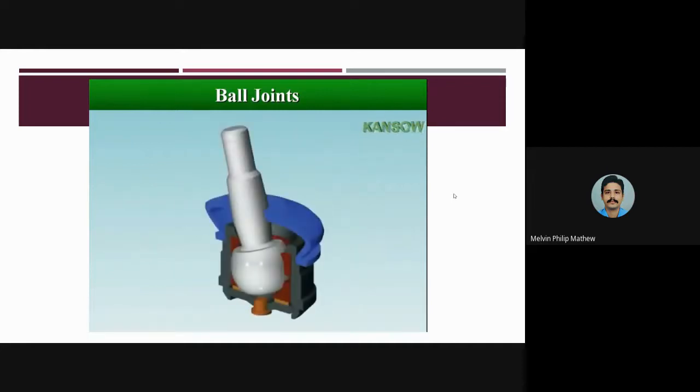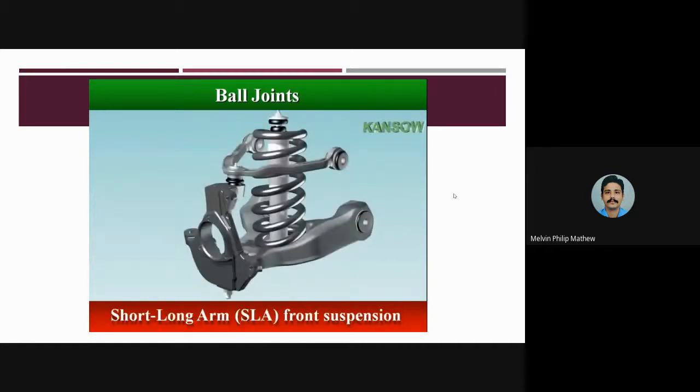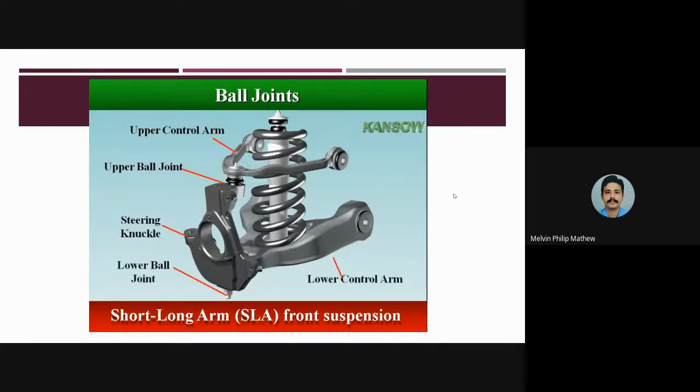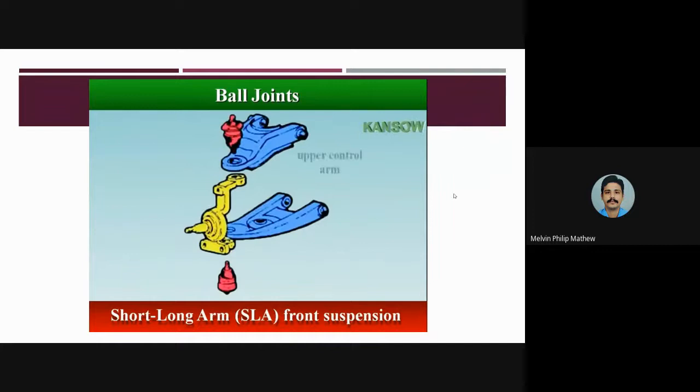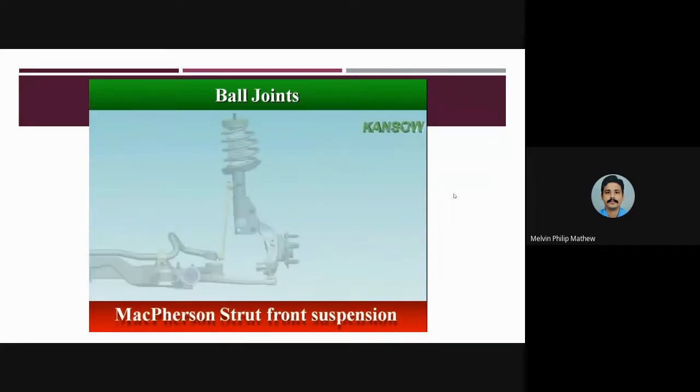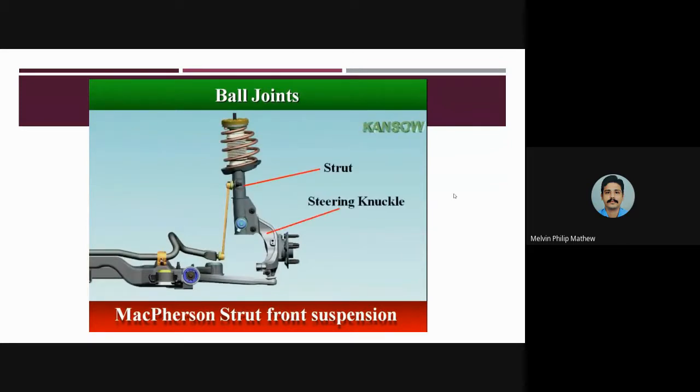The ball and socket design of the joint allows it to swivel, so the knuckles can pivot as the wheels are steered, and allows it to arc so the knuckles can follow the vertical motions of the suspension, as it reacts to changes in the road surface. Vehicles with short long arm front suspensions have 4 ball joints, 2 uppers and 2 lowers, while most strut-equipped vehicles have only 2 lower joints in the front suspension.